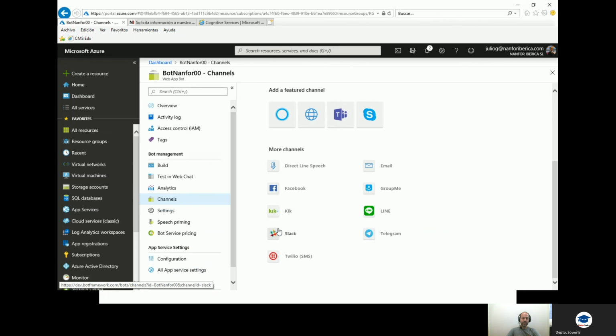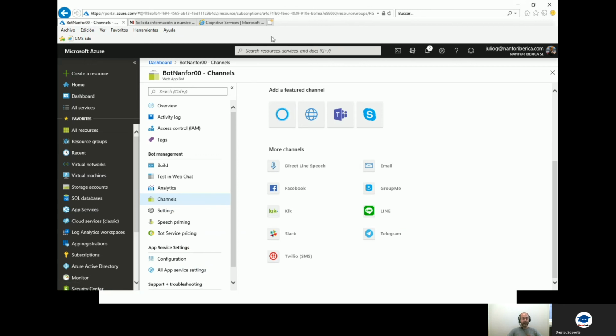Yes, of course, you've got other samples here about Telegram, email, Facebook, and so on. So you can create your application, publish it online, and then publish it in different channels for your public, right?